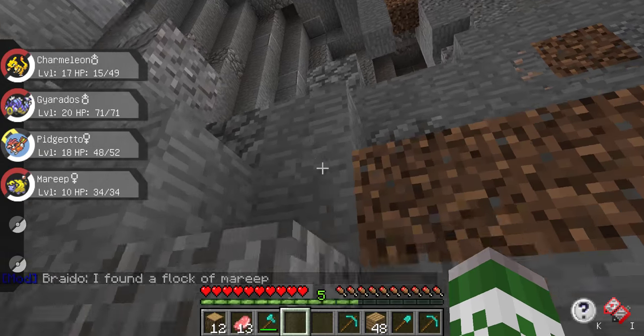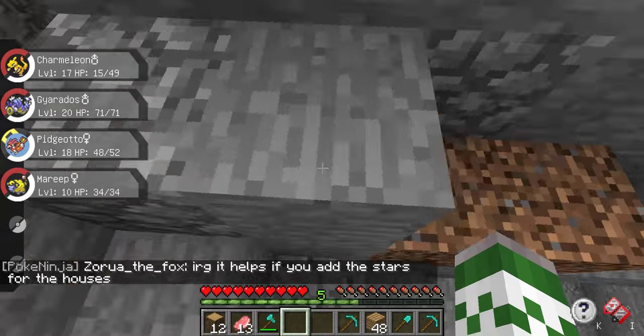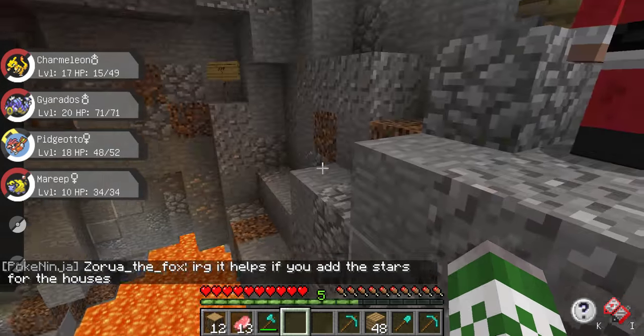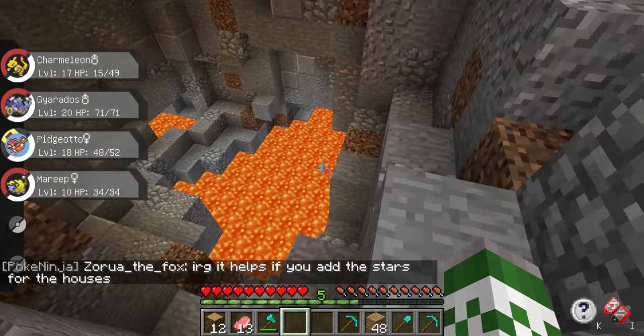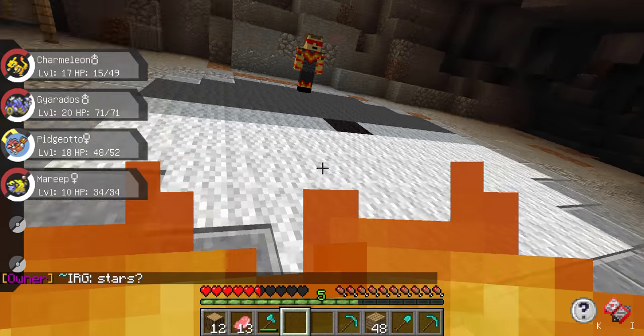Wait, can I go up? I can't go up. Oh, that's weird. Why would I be allowed to go up? Oh, never mind. It takes me nowhere. Oh, and I can't even go up anyways. Block the barriers. Well, at least I'm guessing it's barriers. Which way? Jump? Oh, you're telling me to jump down?